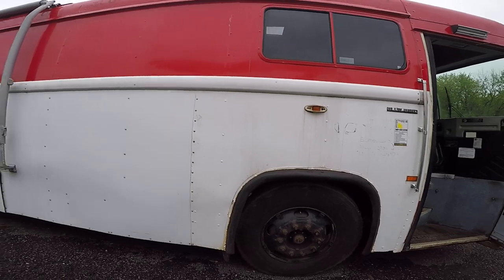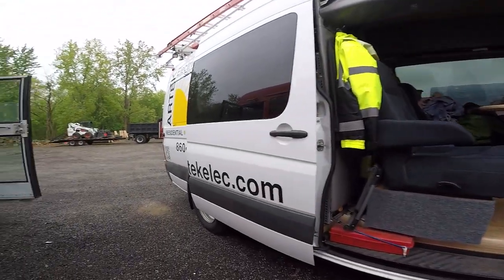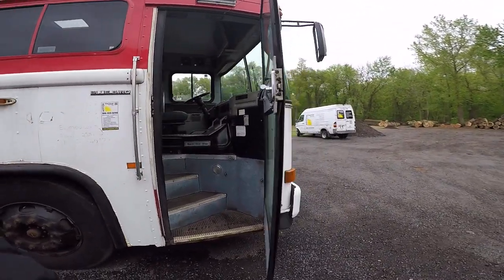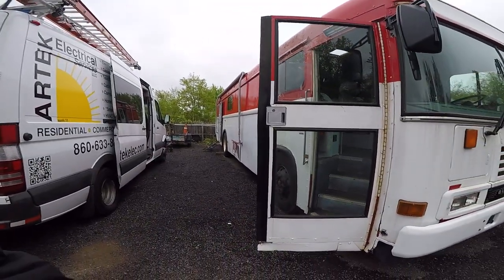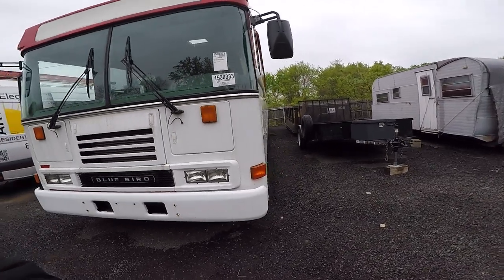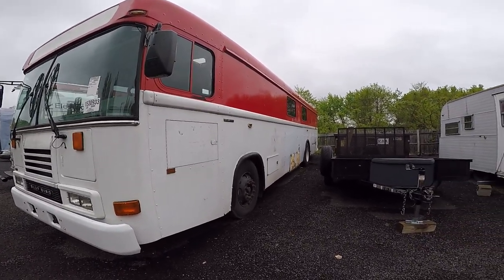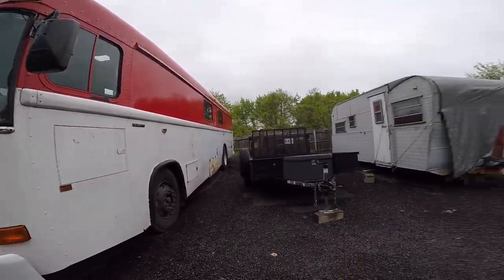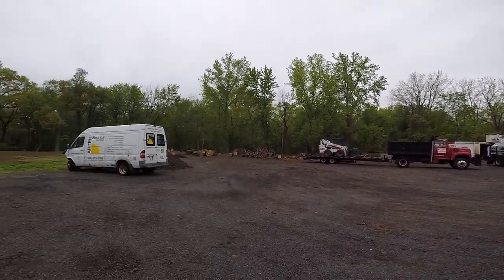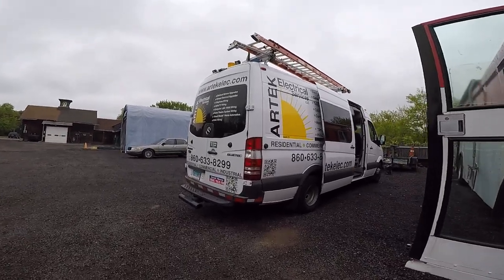Everything's expensive — tires, everything. When you're in business and have legit business expenses your business can pay for it, but I can't really write this off. It has an awning and I've got to open that — it probably has a big red cross on it or something. I have it back down here in this neighborhood to store it and work on it. There are other folks with businesses at this lot that I rent, and it's cool to get everybody's insight and learn from them in their truck endeavors.